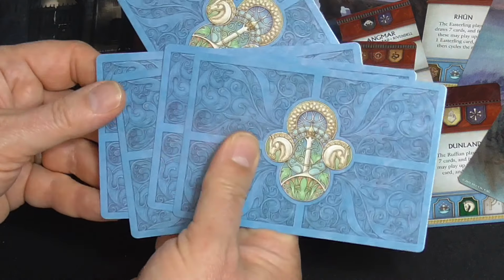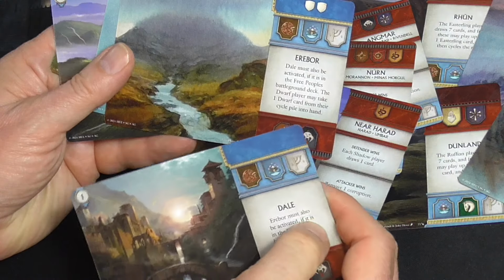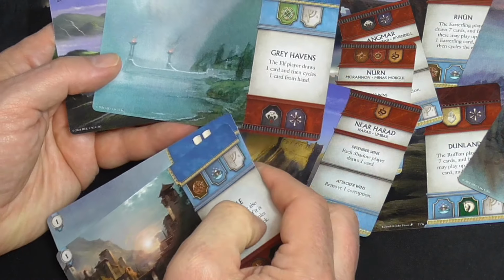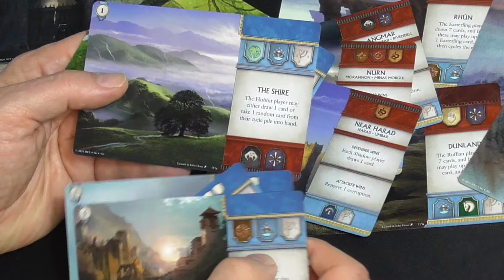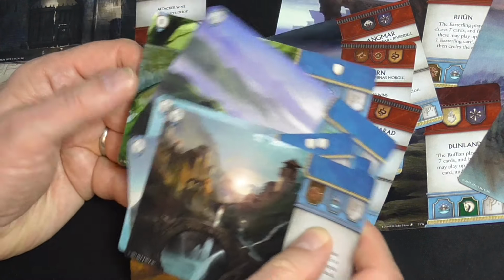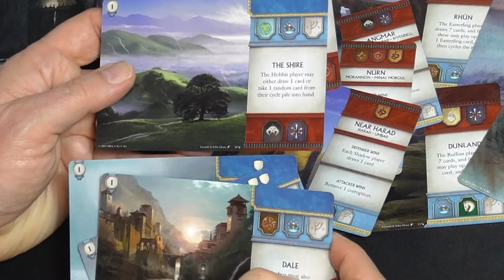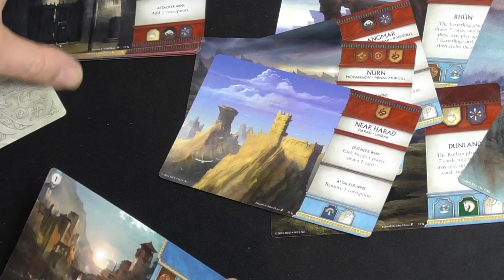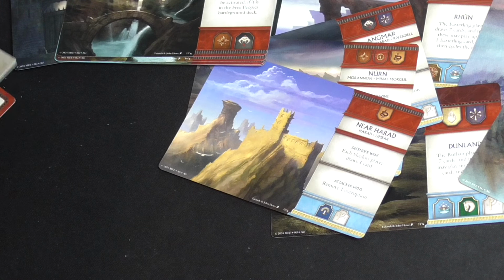All right, let's have a look at the new Free People's battlegrounds that are introduced as well. And these are just shuffled in depending on what the scenario asks for as well. Okay. Dale, Erebor, Grey Havens, the Shire, and the Woodland Realm. Okay. New Free People's locations. All right, battlegrounds.